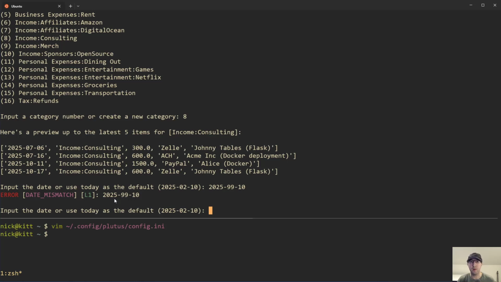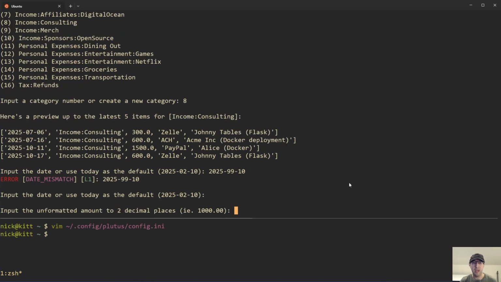And actually, as soon as we go over inserting items, after this command is done, we're going to go over the lint command, which is going to help you validate your file and show you all sorts of different information if something is input incorrectly. But okay, let's go back here and maybe just keep this one empty. We'll put it on February 10th.